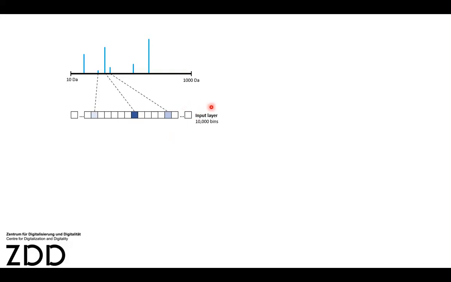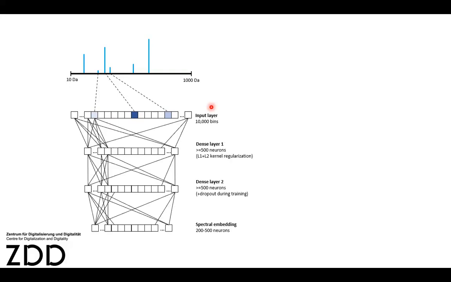But this is what we do. We reduce this fragmentation pattern to about a line of 10,000 numbers. This line of 10,000 numbers is then fed into a neural network, and this neural network is trying to compress the information. We don't go into the details of the neural network here, but what the neural network is really good at is dealing with a lot of data and trying to find patterns in complex data from large data sets. So what we try is to bring this down from 10,000 numbers to something like 2, 3, 4, 500 numbers.